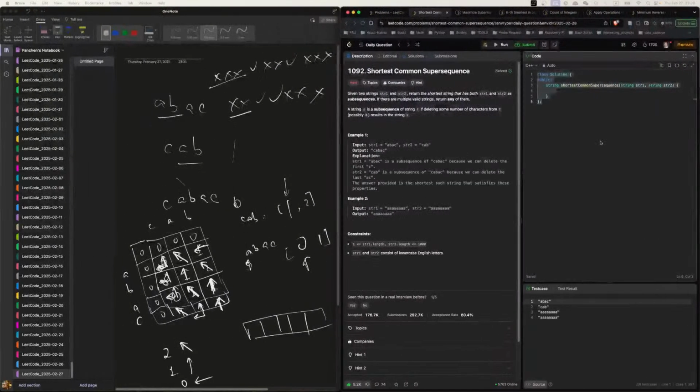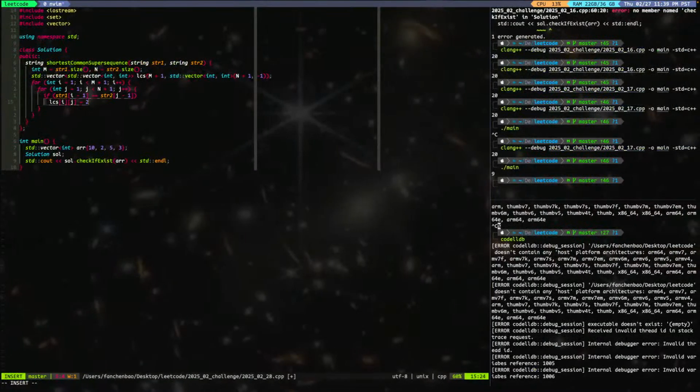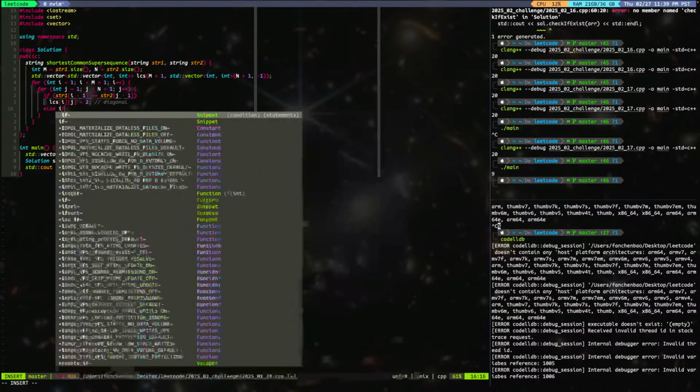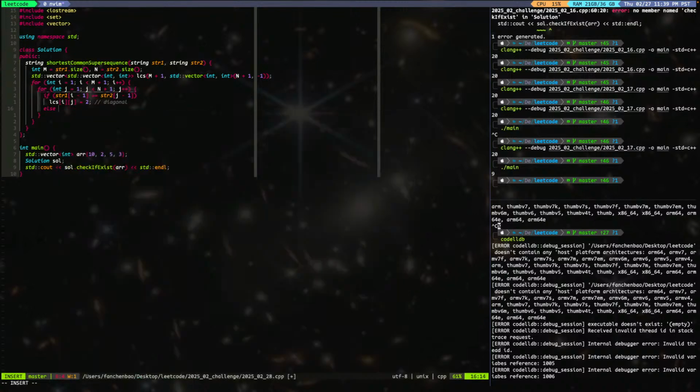Diagonal is 2. 2 is diagonal. Else, so they're not the same, right?